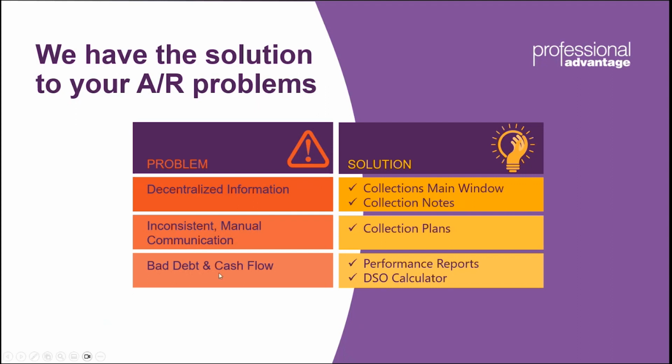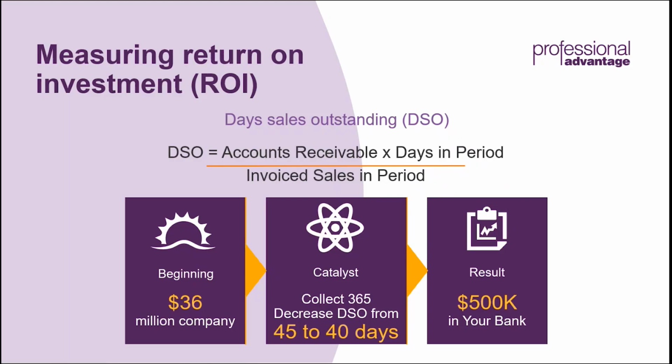Lastly, bottom line, Collect 365 is aimed to reduce your bad debt and improve your cash flow. We do have a Collect 365 summary report that comes with the product. And then we do have a DSO calculator that is going to be released in a future release as well. I wanted to highlight that here today because it is something we offer in our collections tool for GP. It essentially allows customers to track their DSO over time and really measure the return on investment of the product itself. So that will be coming in our Collect 365 tool.